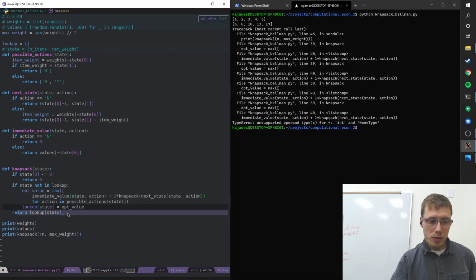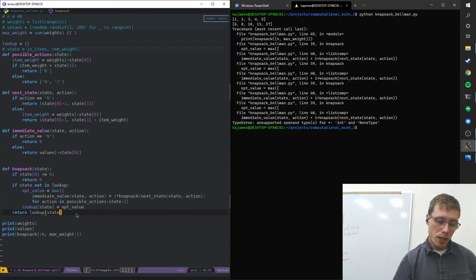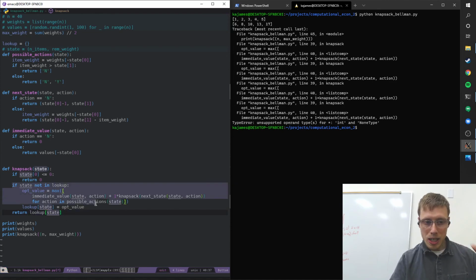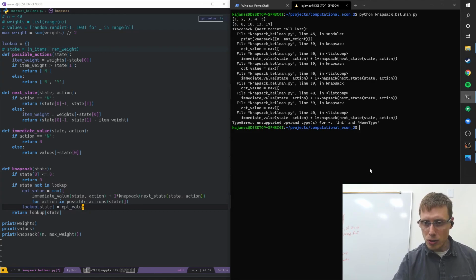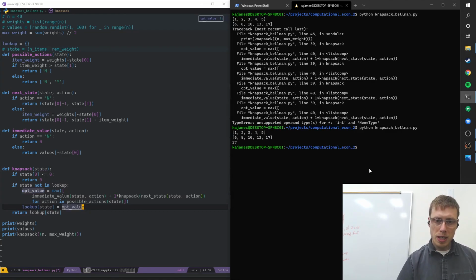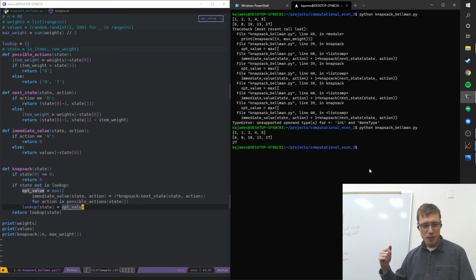And then after that, we return the lookup. So if it is in it, we just skip over this and return the lookup. And this I find is slightly more intuitive, where we always return from the lookup table. And it's just that if it's not in the lookup, then we have to do this extra step of calculating it first. All right, and we run this and we get 27.